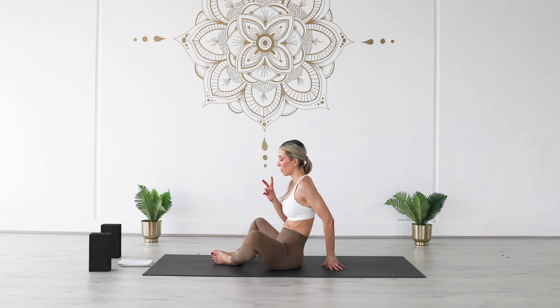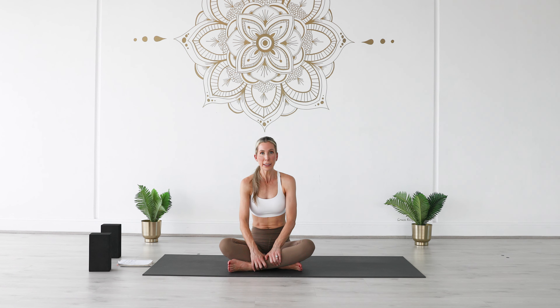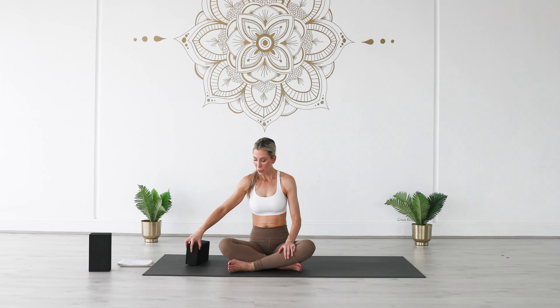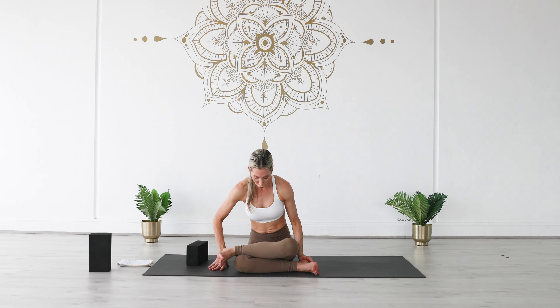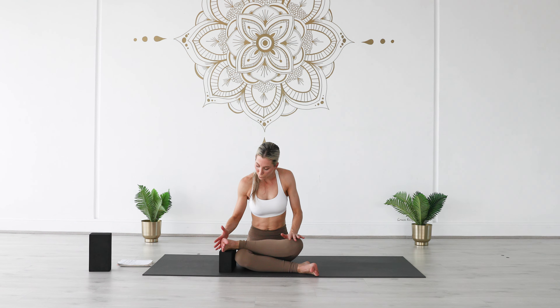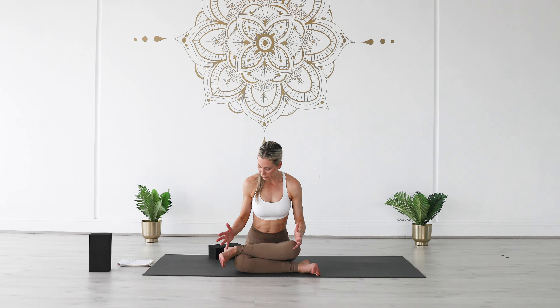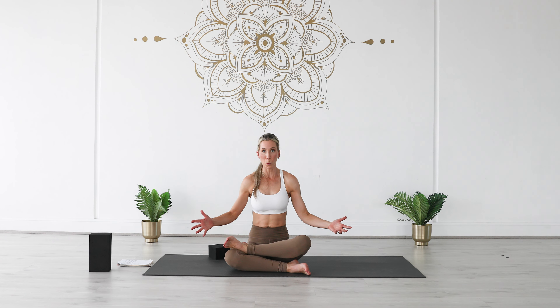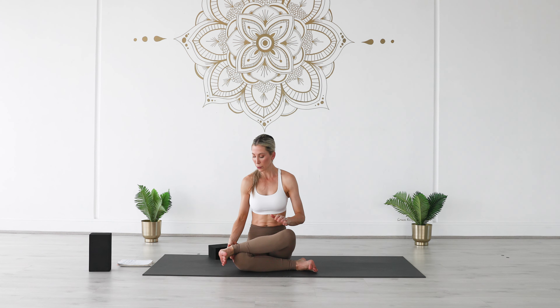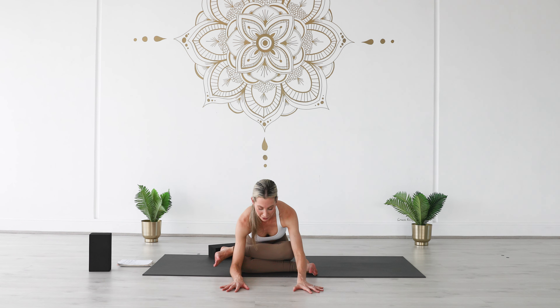As you take your next breath in, slowly lift your torso up. We're moving into fire log pose, box pose. A couple of options — option one: sit in a cross-legged shape, you can also sit on your block. Option two: one shin bone stacked on top of the other — this can be quite intense, so you can pop your foot onto a block or a block underneath your knee, or sit on your block. The key thing: you want to draw your knees in close so your ankle bone is on the outside of your shin. Flex your feet, feel your pelvis drop down into the earth, and fall forward to release those outer hips.